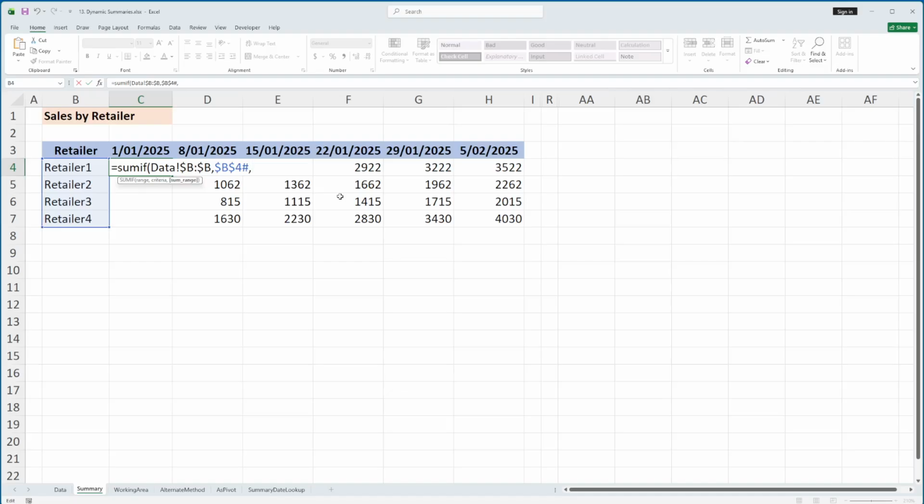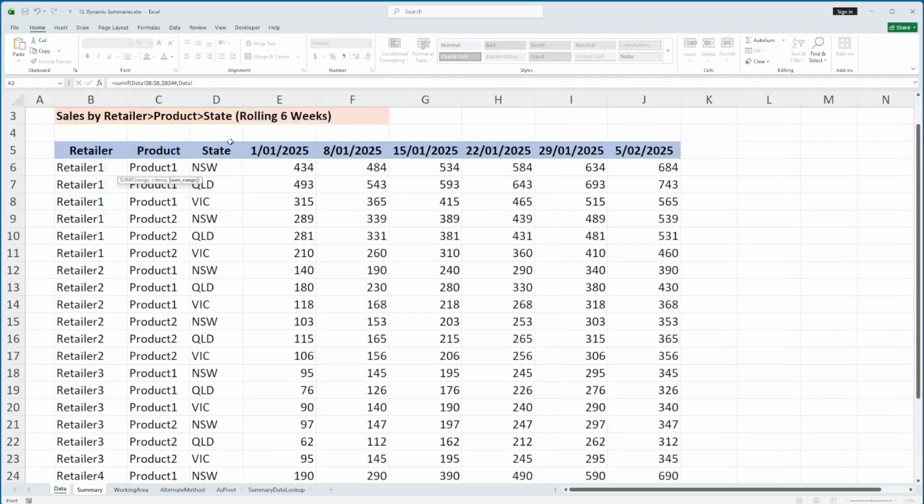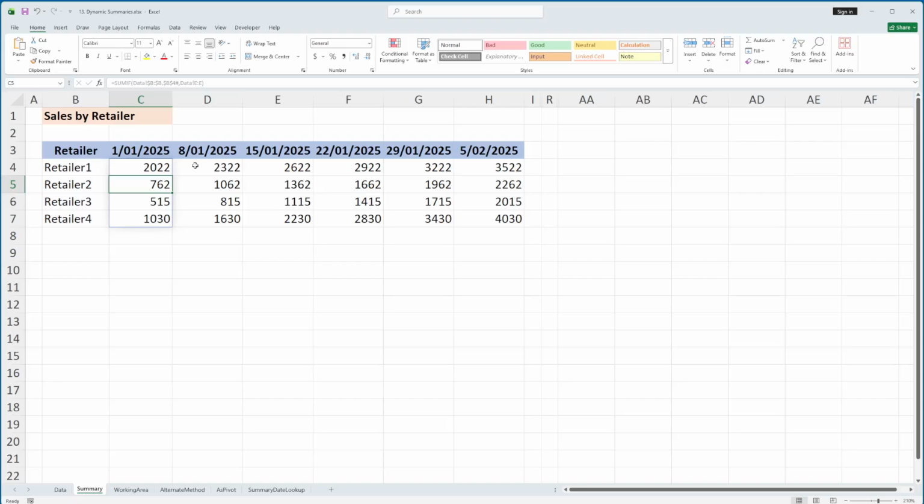And then what do we want to sum? Well, because we're automatically getting the weeks from the source data, I'm going to assume that the first column in the summary corresponds to the first week in the data. So I can just go to the data and select the first week. Now this one I don't want to lock in, because I'm going to be copying the formulas across. And I also want to put an IFERROR around it. So IFERROR, 0.